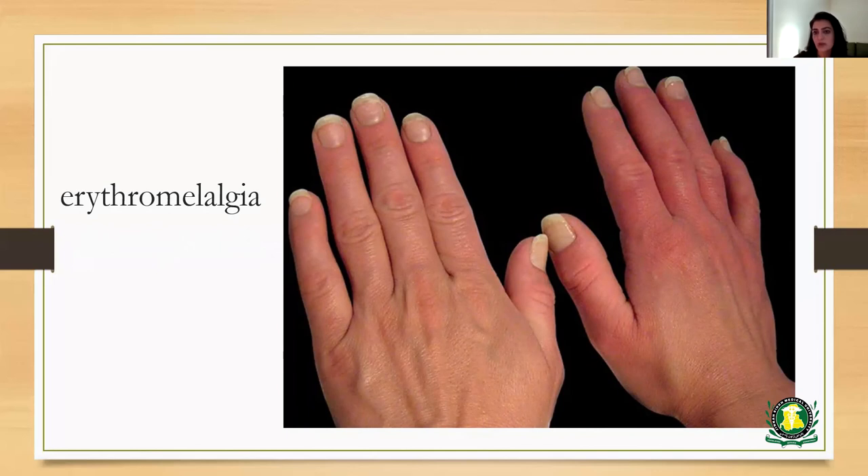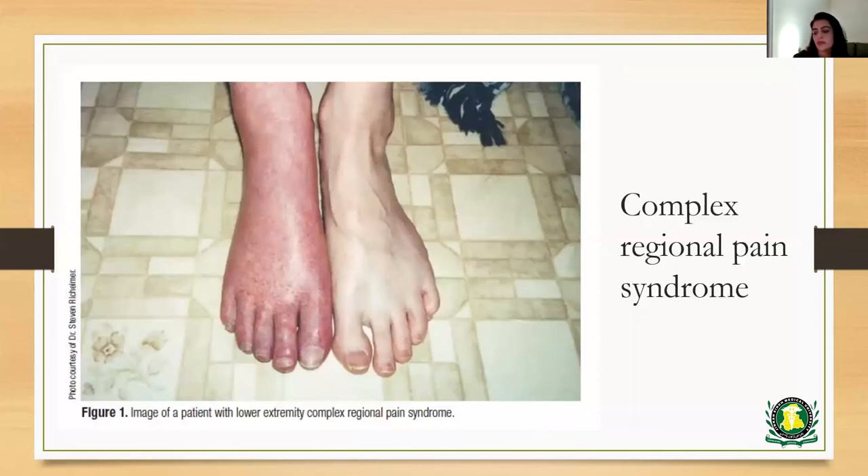Erythromelalgia is an exaggerated blushing of the skin, and this can mimic the recovery phase or the hyperemic phase of Raynaud's phenomenon. But in contrast to Raynaud's, the vasodilatation that occurs in erythromelalgia tends to get worse by exposure to warm temperature, and these patients feel better by keeping the extremities cool. Complex regional pain syndrome is a disorder usually involving either the hands or the feet, and these patients present with vasomotor instability, color change, swelling, change in temperature, and paresthesias. The pain is usually persistent and continuous and doesn't have the intermittent nature seen with Raynaud's.